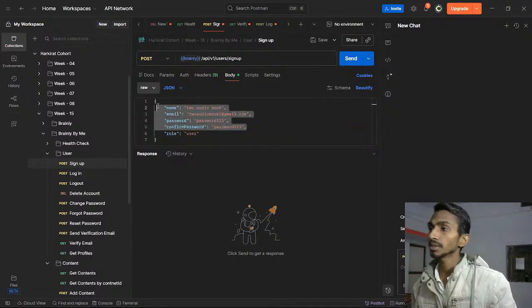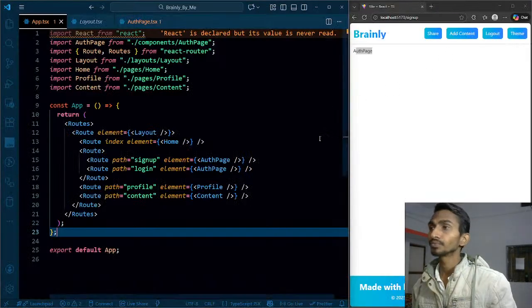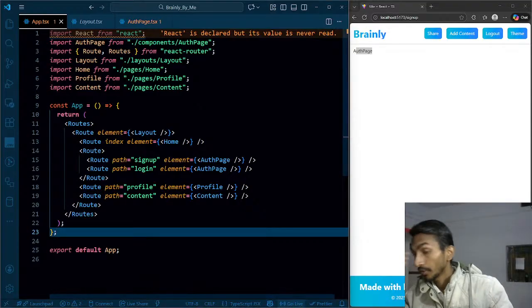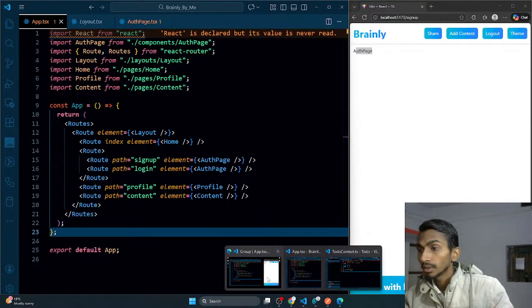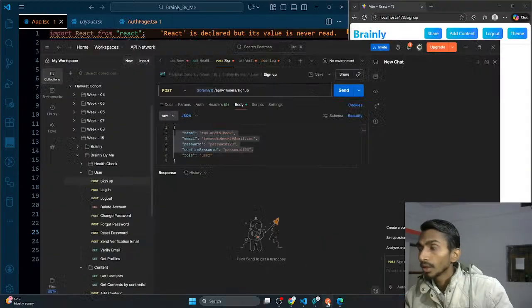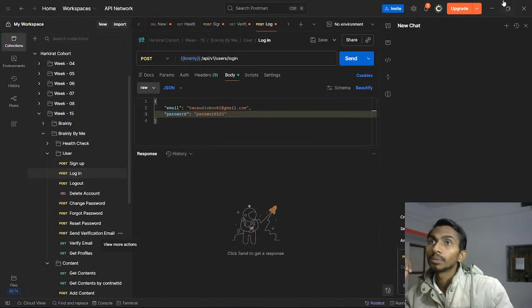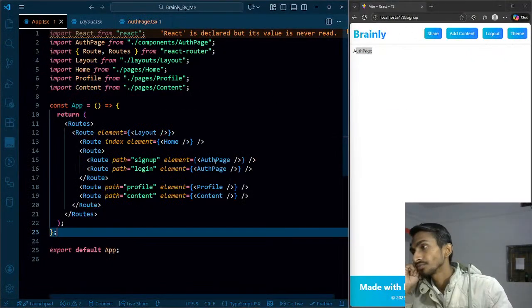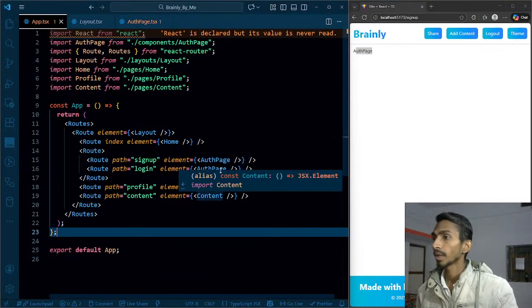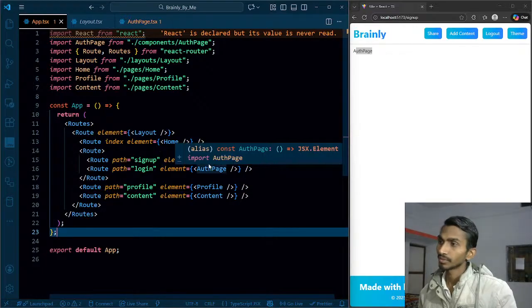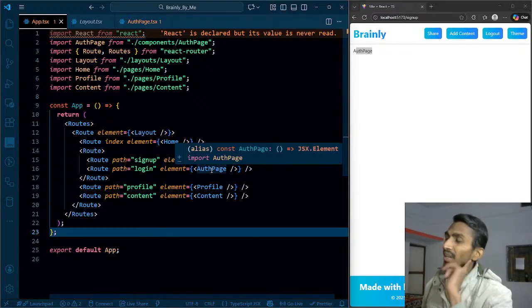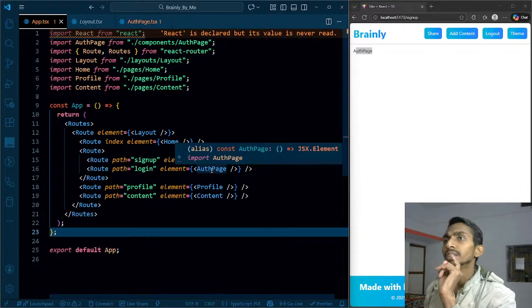I can just send these things when signing up: name, email, password, and confirm password. And when I'm logging in, at that time just email and password. Interesting. So let's do it. It's going to be too much, I know. It's obvious.